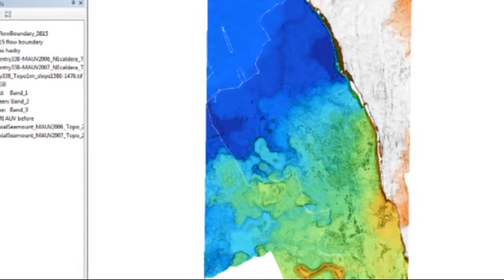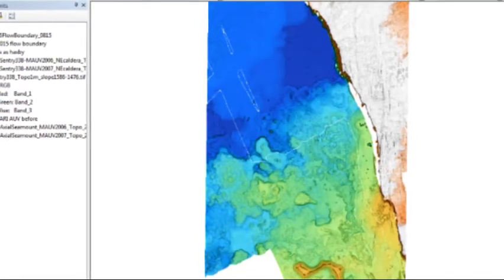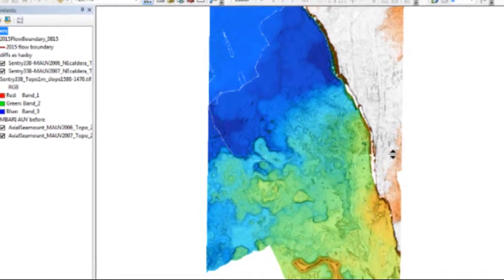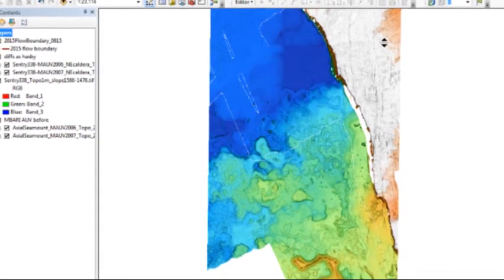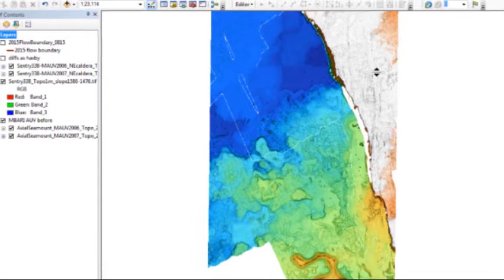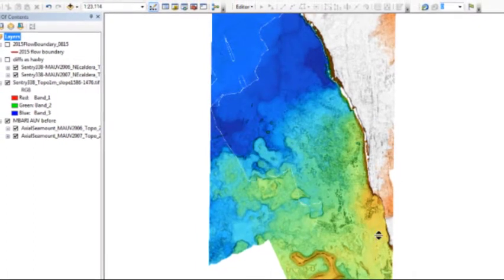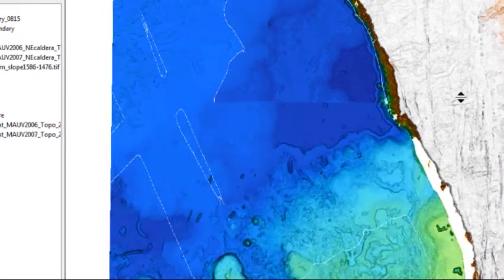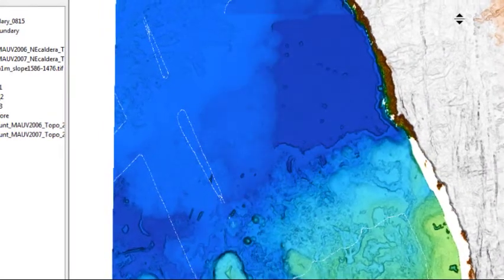We have great maps of some of the new lava flow in the caldera, and what's great about that is we can basically subtract it from the earlier map and see the thickness of the lava everywhere where it flowed out, and see all the detail of the channels and the collapses and the lobes and the different morphologies in the new high-resolution bathymetry. So it tells us a lot about how it was emplaced.